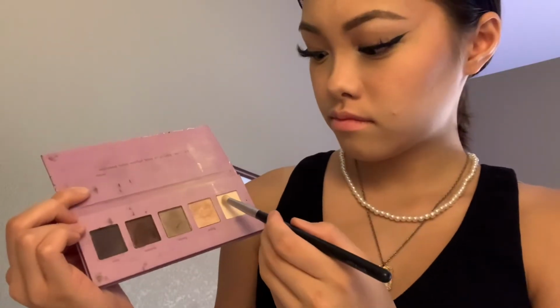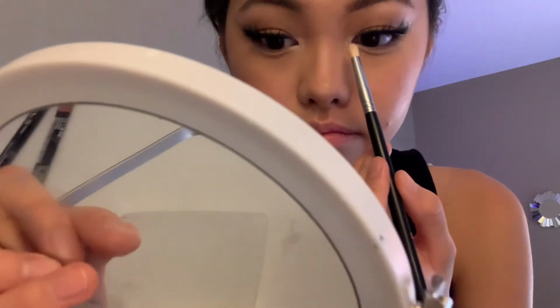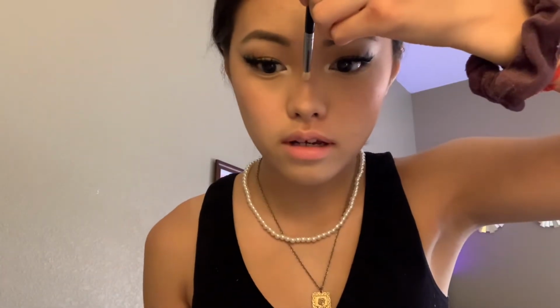So I use this palette my mom gave to me. And then I use these two shades right now, put it in the inner corner. And take the gold for my nose highlight. Like that. Here's what it looks like. I think we're done. I gotta do my lips.